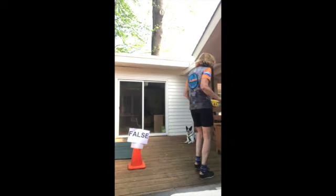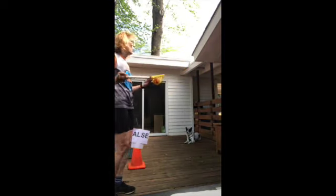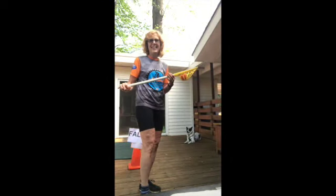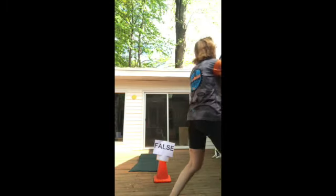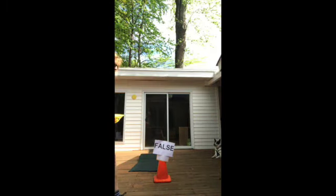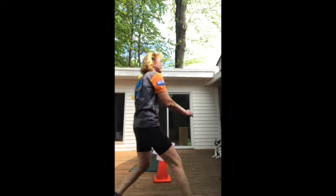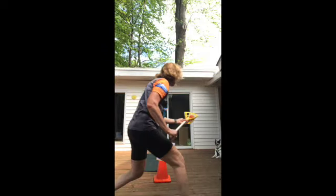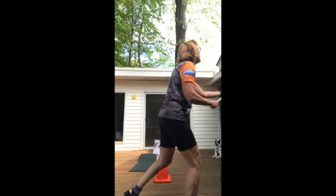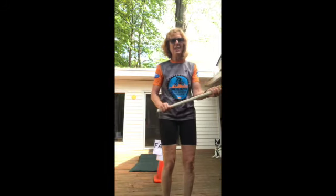So a couple of catches. Here in my backyard, I'll just toss it on the wall and catch it when it bounces back off the wall. Catch and move back. Okay, catch and give. Catch and give. Catch and give. All right, so that's catching.